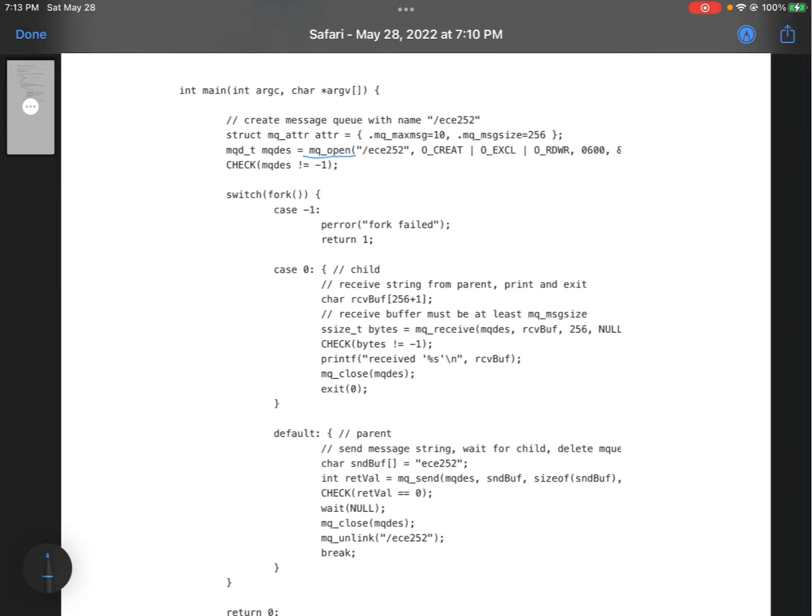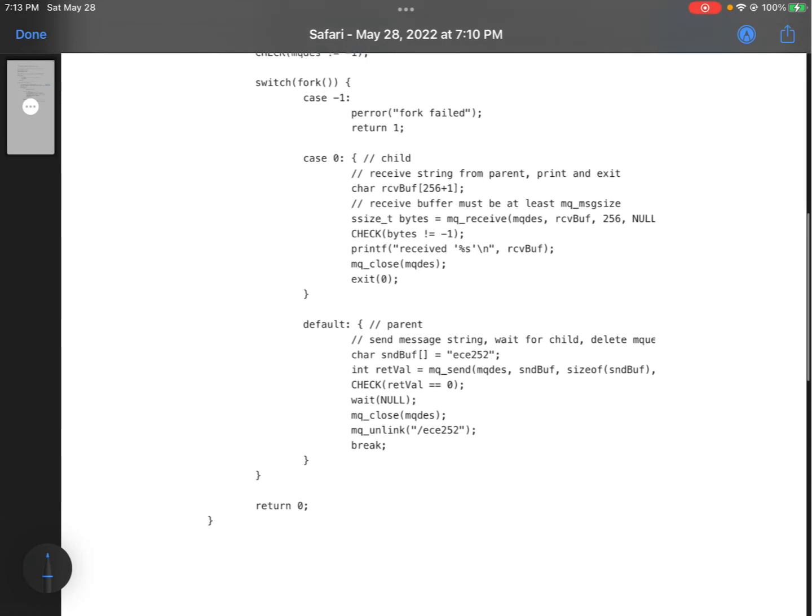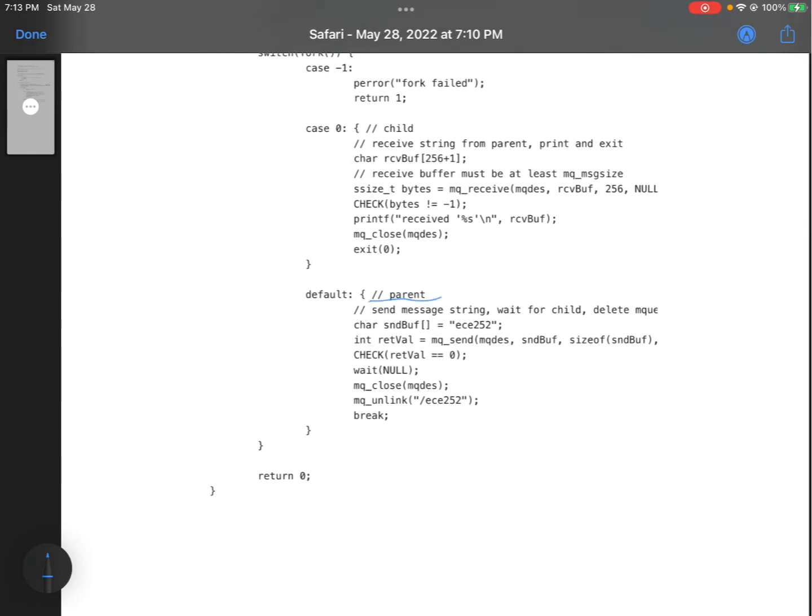Unfortunately it's chopped off what should be right here. I didn't realize that. That's not good. But this would be the attribute, just like that. So the attribute is defined above there. It's the struct, and I've set the max number of messages to 10 and the message size to 256 bytes. And then here I'm using that check macro, so I'm checking that I didn't get back a -1, so it opened okay. And then I'm going to fork, and I want to look at the parent code first.